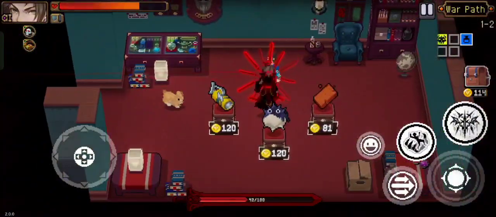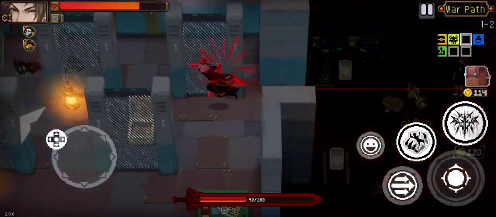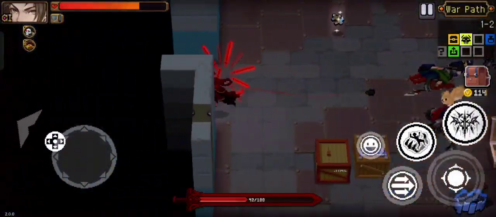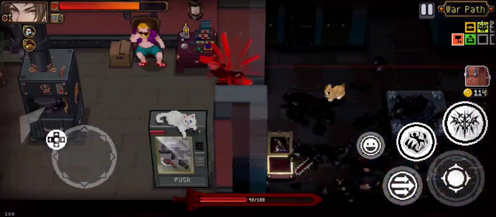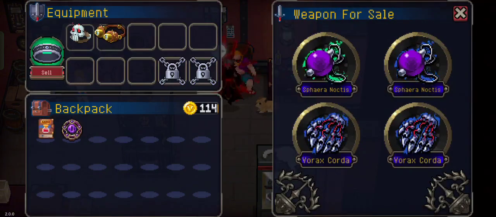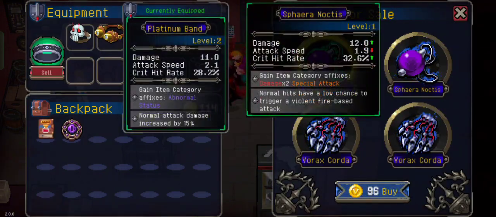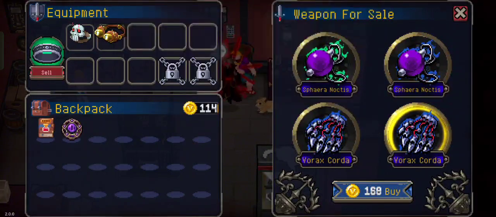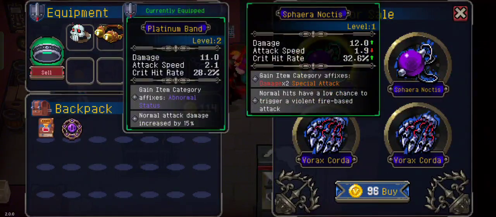So let's see here, I actually have nothing to buy here. So I'm gonna move on to that question mark area. What is this? Let's see, they revamped the items here, by the way, by a mile. Normal hits have a low chance to trigger a violent fire-based attack. I think this is the only item I could afford. Okay, I'm gonna buy it.